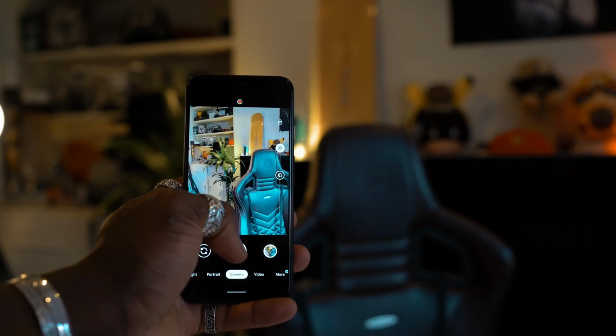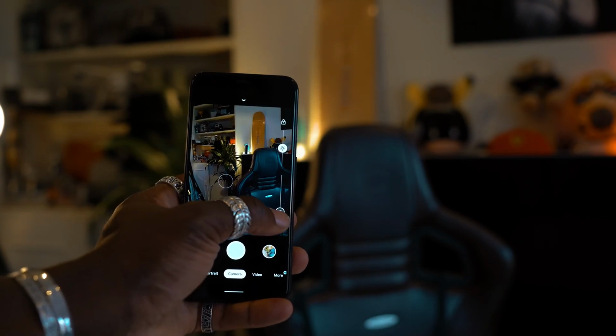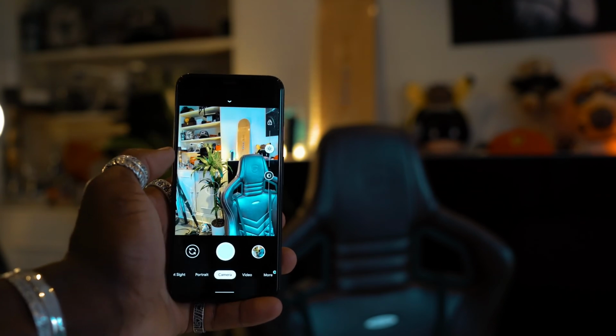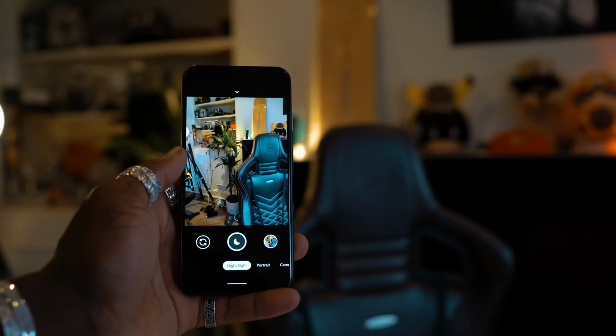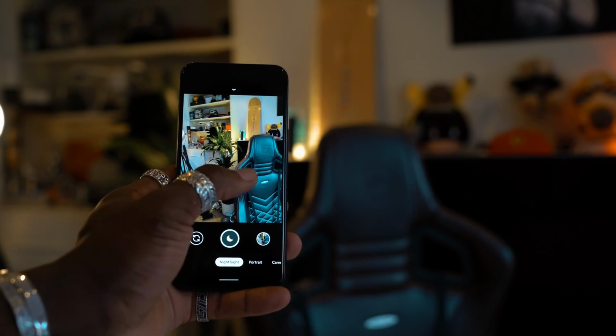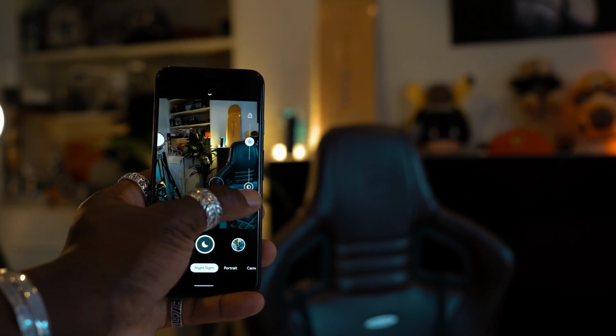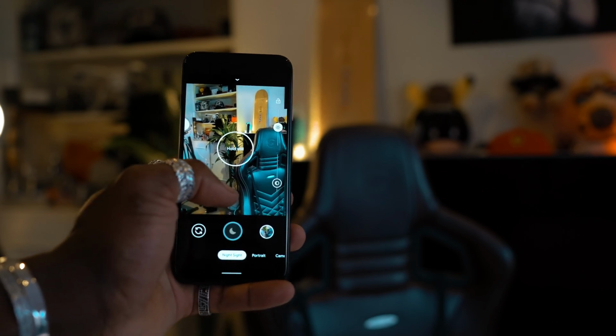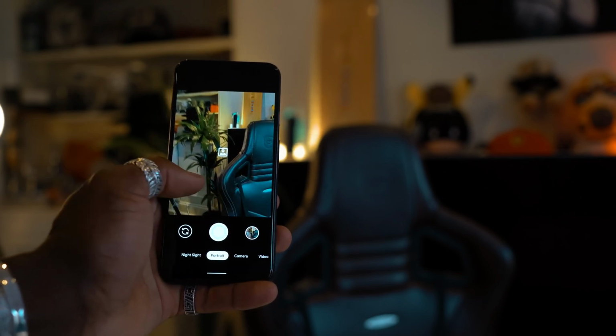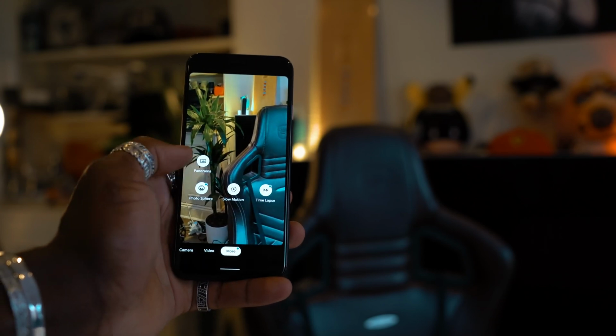You've also got Night Sight, which is still there as well, which is pretty cool. What I've also got in the camera settings now is dual exposure modes, which means you'll be able to adjust the exposure on the foreground and background as well, which is really good. It helps with backlighting issues. So if you tap this, you get a new slider that goes up and down on the settings, which is pretty cool. This will be put to test properly when we start to review this.